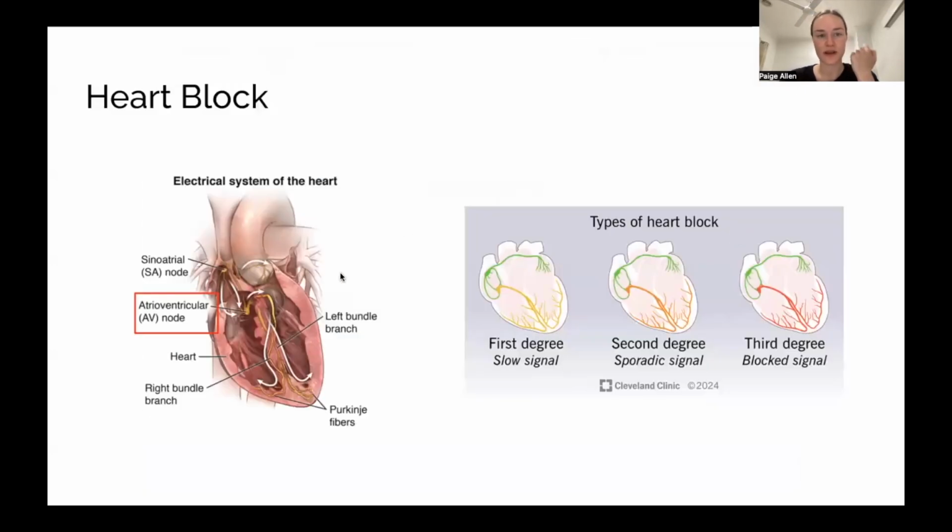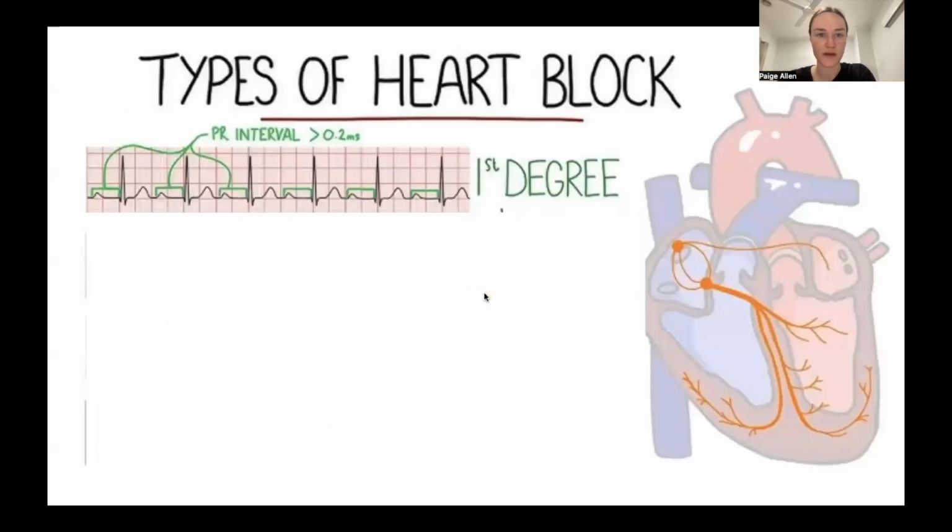Okay, so starting with just a regular heart block, AV nodal blocks. Obviously you have a block at the AV node, so you have your signal that's starting from the SA node, it can't get fully through, or it gets slowed down, or it just doesn't get through at all. So then you have changes to how the heart contracts. In the different degrees of heart block, it's progressively getting worse. In the first kind of heart block, first degree, you have a PR interval that's prolonged. So that's more than 0.02 milliseconds. So that's here. I forgot to put in the number of boxes, so I apologize. I do not remember that off the top of my head.